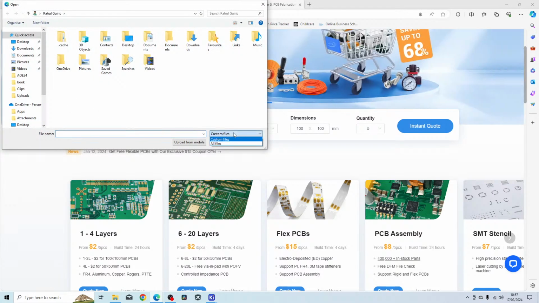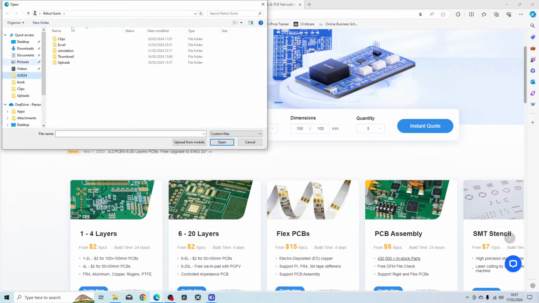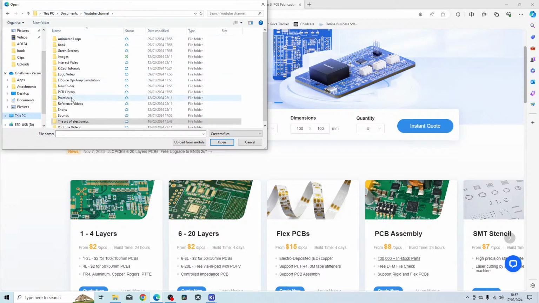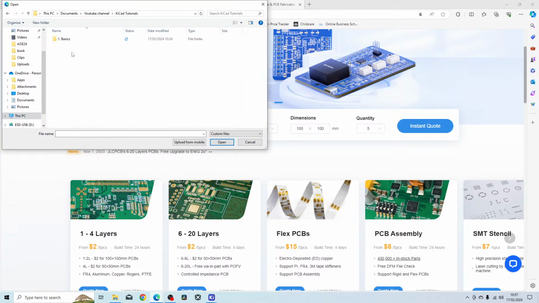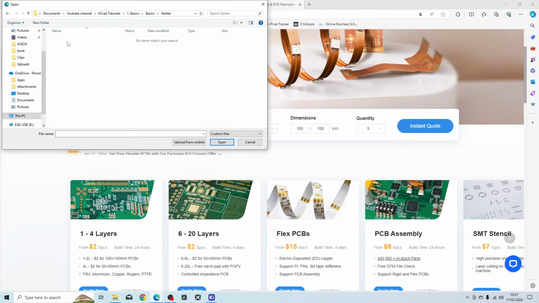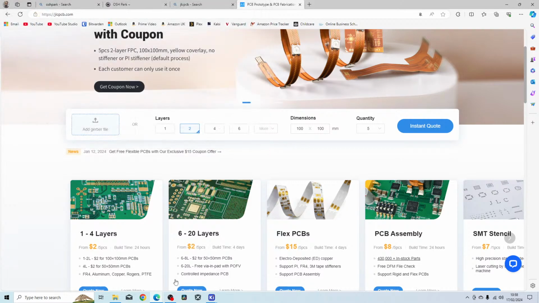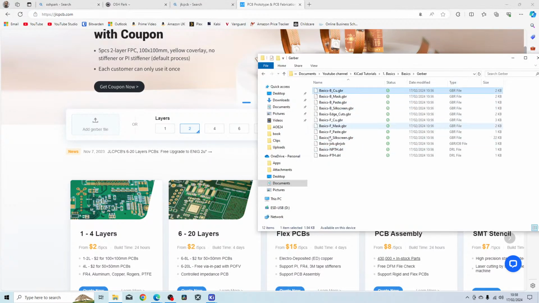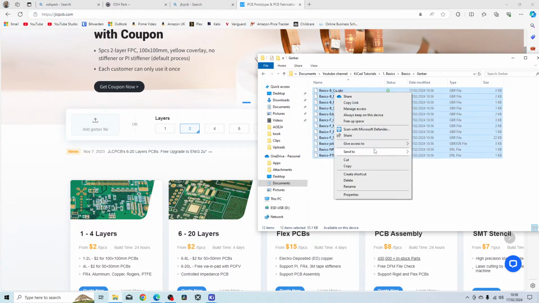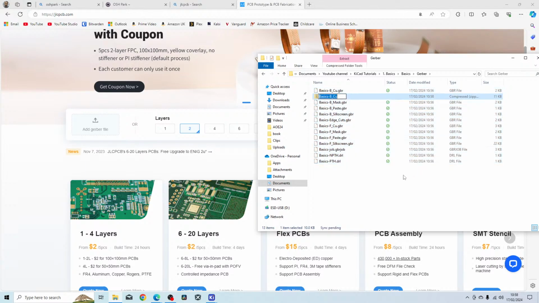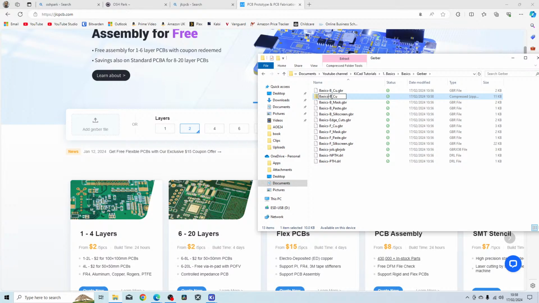Maybe they are okay with custom files as well. Let's see. If they don't accept this, then we'll put in a zip file. I think they need a zip file, so let's do that. Send this to a compressed zip file. Let's call this Test PCB.